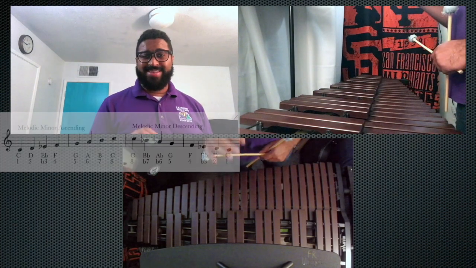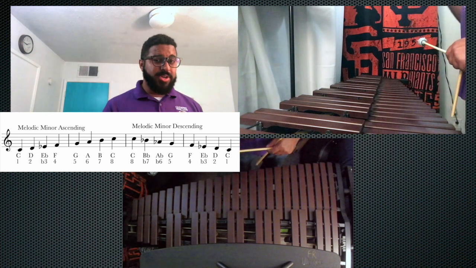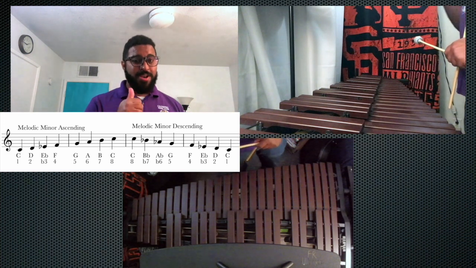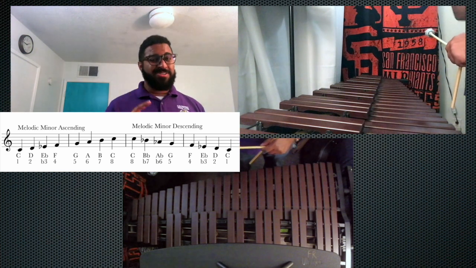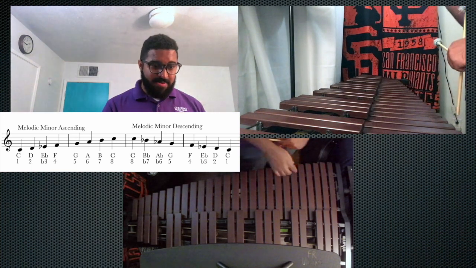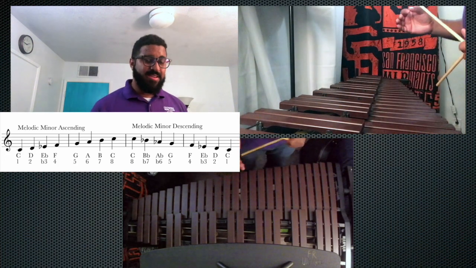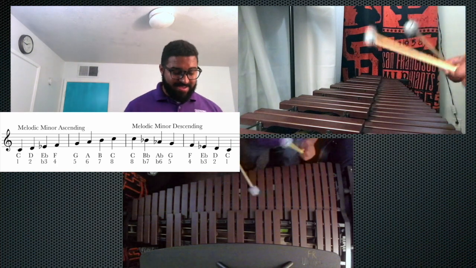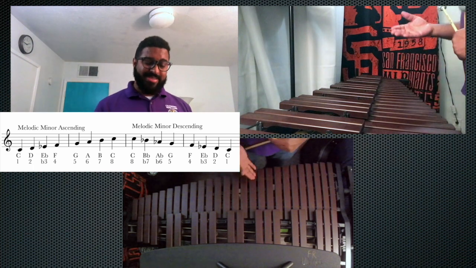So the next one is C melodic minor. Now melodic minor is a little tricky, but once you understand, you'll be okay. Ascending, meaning going up, is one way. Descending is a different way. That's the trick to melodic minor. So ascending, it starts like a natural minor. You have the first three notes, C, D, E flat, or flat 3, and then the rest of it is actually major scale style: F, G, A, B natural, and C.